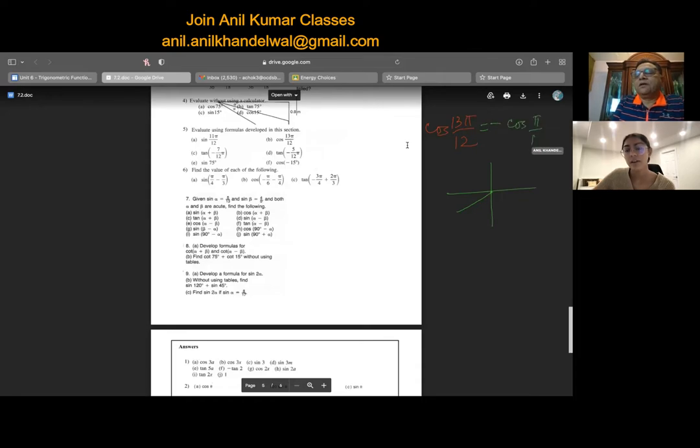When you are looking at it, you are in quadrant 3, in which only tan is positive. So apply the CAST rule. I'm going to repeat this so many times so that you do not make a mistake here. Now pi by 12 you know how to write, correct? Pi by 12 is pi by 4 minus pi by 6, which is exactly the same as last time. It's just tan of minus 7 pi by 12.